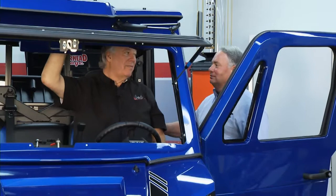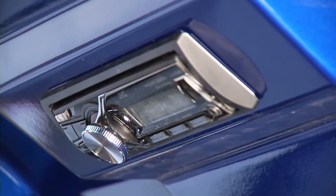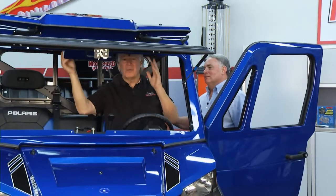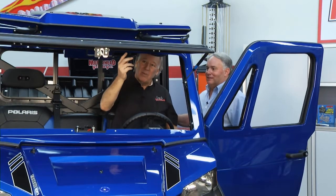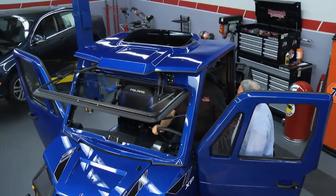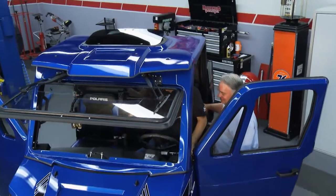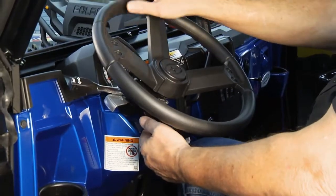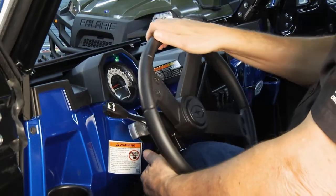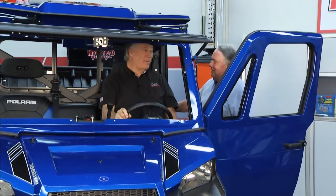Probably will even come out if you want to take it out, right? It will take out also, yes. Can't hardly beat that. Of course, you got your radio here, your speakers. Put a satellite radio in it. What do you got here? Bluetooth. Bluetooth, yeah. Has all the amenities. Plus, it's got the vents here for defroster, tilt wheel, and it's even got room for me. Man, you got all the accoutrements of fine driving for off-road use anyway.